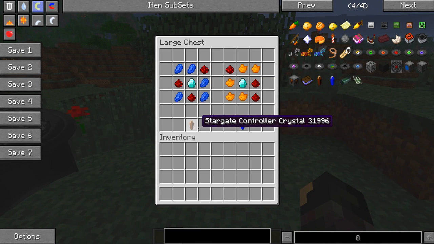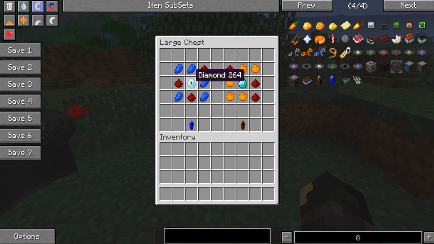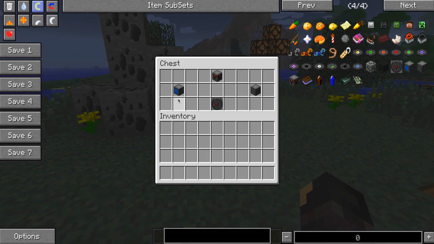So this controller crystal, these are the wrong way around. Oops. The blue one, we use a diamond in the middle for both of them, and then we use 3 pieces of redstone, and then the rest is lapis. And then for the orange one, exactly the same, but we replace the lapis with orange dye, and that will give us those 2 crystals. So once we've got those, we can start making these.